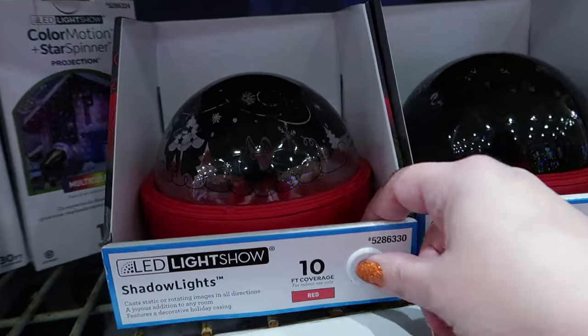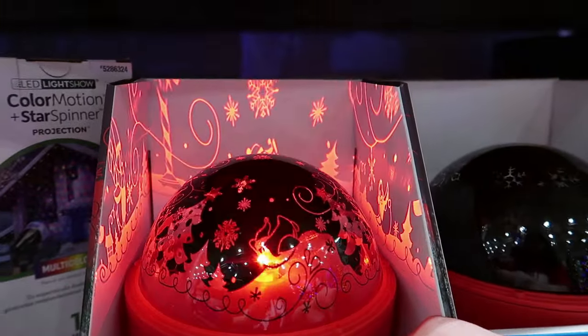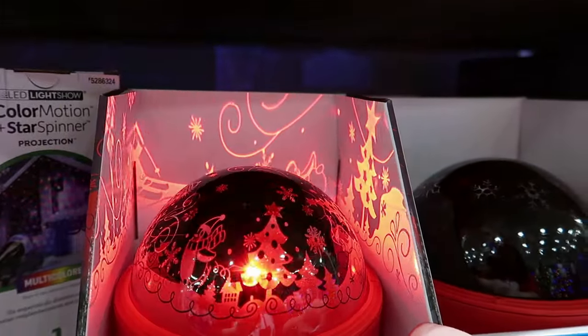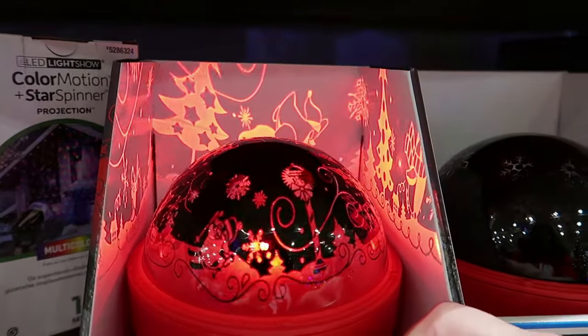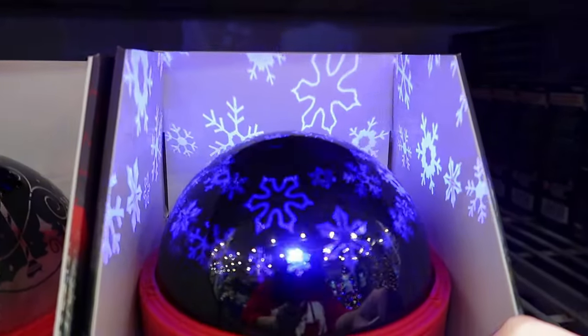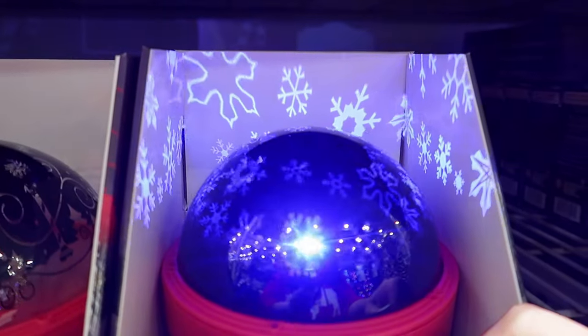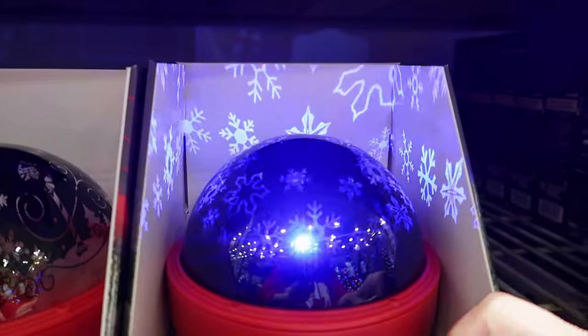Oh, and they have little lights that just go along and project different scenes. That's easy to set up. I was already telling Jacob, like, so you're gonna hang up the lights on the house, right? And he agreed. I don't know if he's thrilled about it, but this would be an easier way. Though I do definitely still want lights on the house.